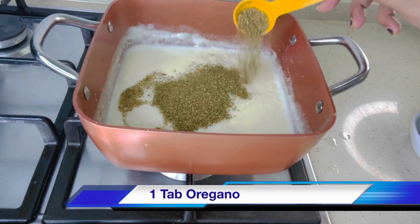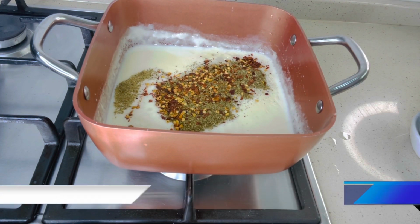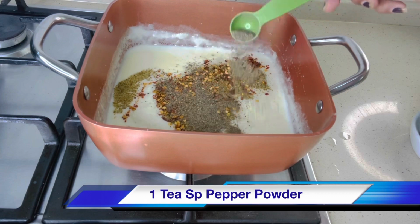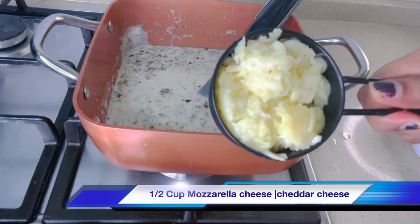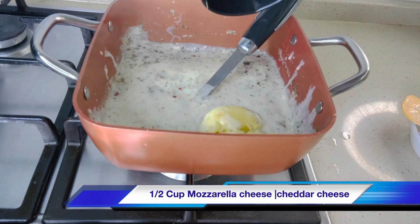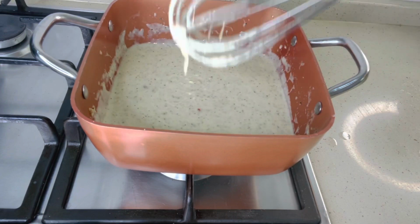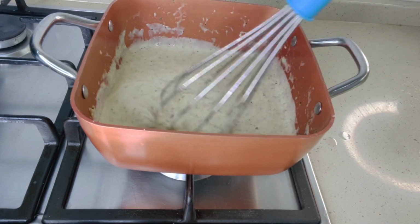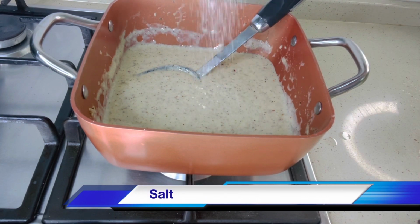Now time to add 1 tablespoon of oregano and 1 teaspoon of chili flakes and 1 teaspoon of pepper powder, and mix it well, and add half cup of mozzarella cheese. I'm using mozzarella cheese, but you can use cheddar cheese or the cheese of your choice. Add salt to taste.